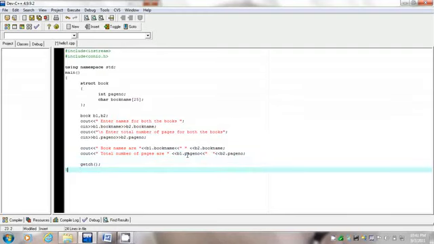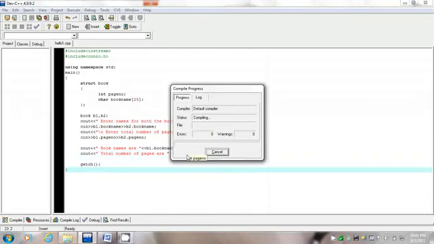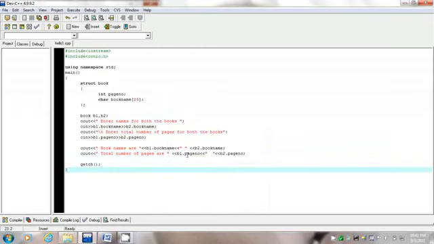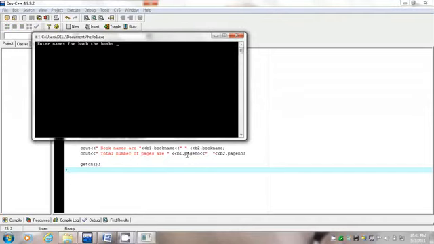I'm compiling the program. Control F9. It says 0 errors. Run the program. Control F10. Enter names for both the books. Suppose for the first book, that is b1, I am entering ABC, and for the second book b2 I am entering XYZ.